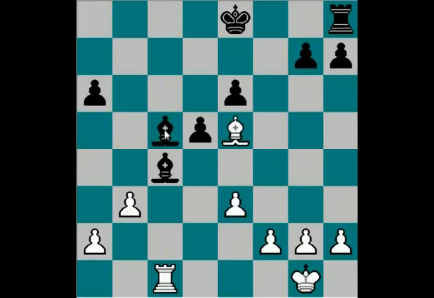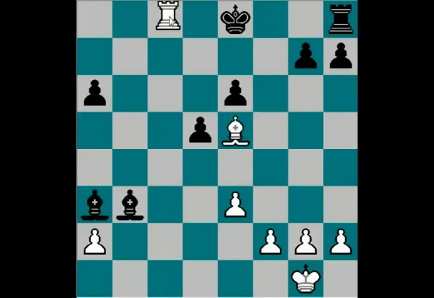White gets the pawn back, having a big advantage. Bishop a3 will be simply met by rook c2. White gets the piece back, and of course bishop takes b3 will be met by rook c8 check. Therefore, it's a very, very difficult position for black.